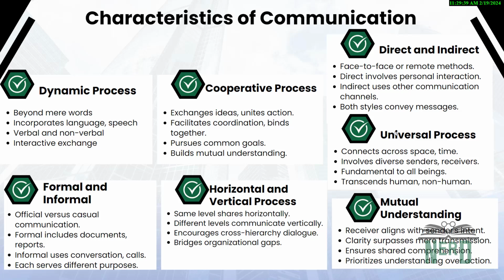And communication is also universal, right? It's not just a human thing, it's everywhere. Animals, plants, even machines communicate in their own ways. It's about sending and receiving messages, no matter who or what or where you are. And at the heart of it all is understanding each other. It's not just about the words being said, it's about the message being received as intended. Imagine telling a joke that lands just right, or explaining how you feel in a way that really gets through. That's the magic of it, where what you're trying to say is what they're really hearing.